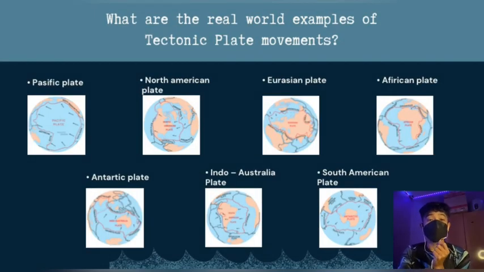So what are the real world examples of tectonic movement? As we know, plate tectonics is a scientific theory that explains how major landforms are created as a result of Earth's subterranean movement. The theory, which solidified in the 1960s, transformed Earth science by explaining many phenomena, including mountain building events, volcanoes, and earthquakes.